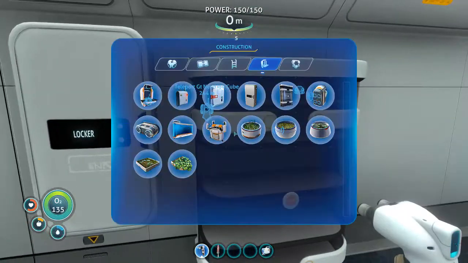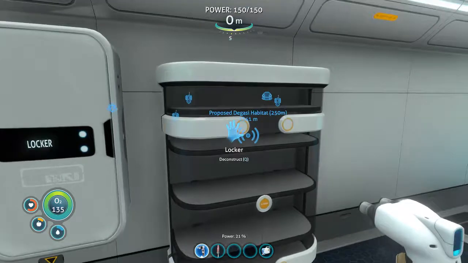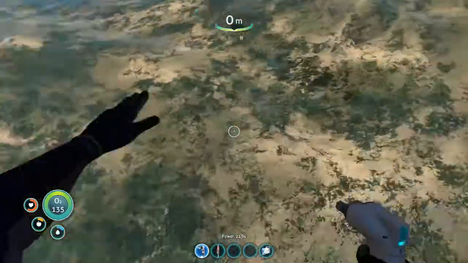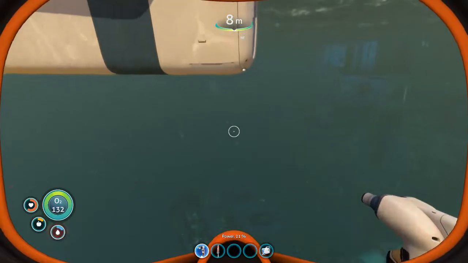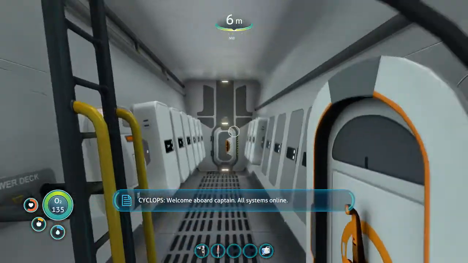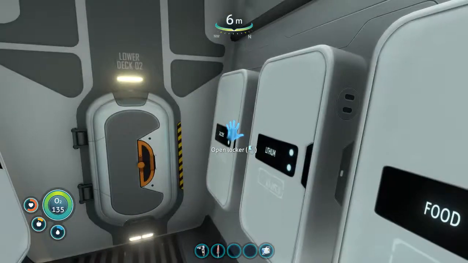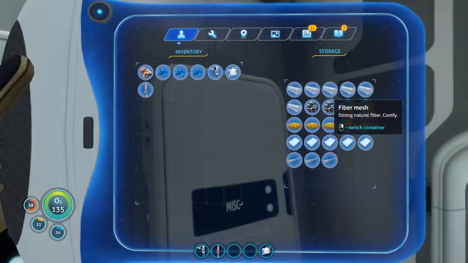However, my biggest pet peeve of the regular lockers is, although it is bigger, there's nowhere you can label it. I love labeling stuff, and it makes it so easy. Say I need 2 gold, 2 lead, and 3 silicon. With these lockers, I can see what's in here. So I go, oh, gold, gold. Okay, silicon, silicon. Okay, and I know lead's in MISC.